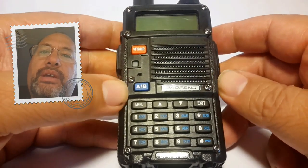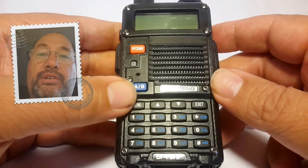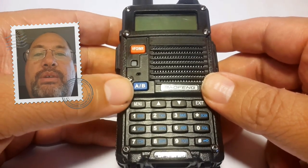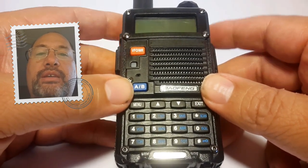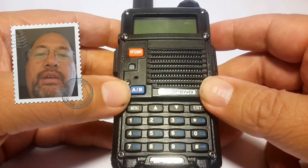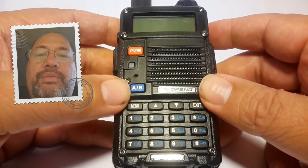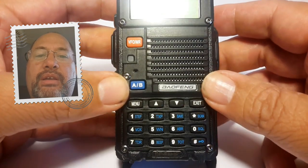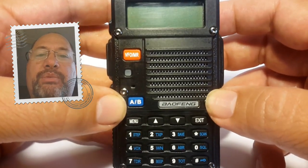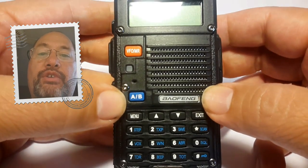Hello, my name is Aaron Gilbert. I'm the president and owner of Family Preparedness Outlet based here in Colorado, and I've been a ham operator for the last couple of years. I have my general's license, and today I'd like to share with you the Baofeng BF-F8HP. It's a new ham radio coming from China, and they've done a great job putting together this piece of equipment at a very affordable price.